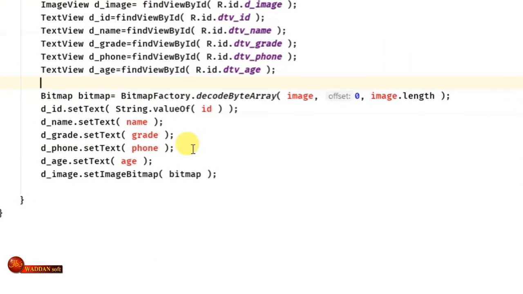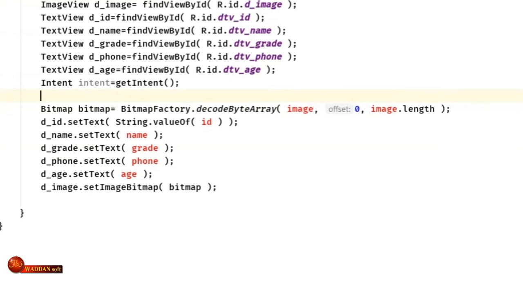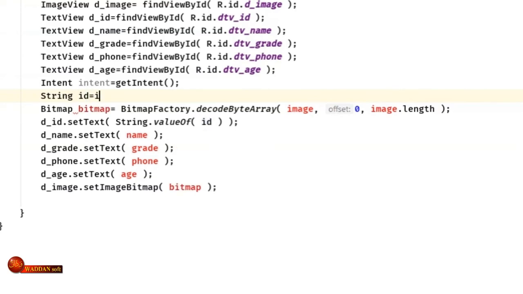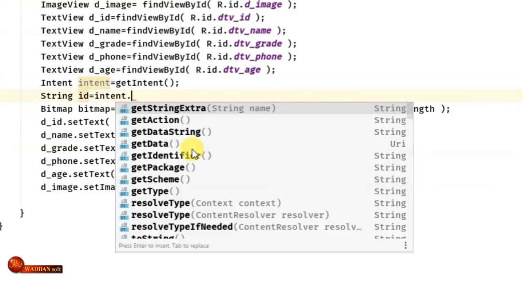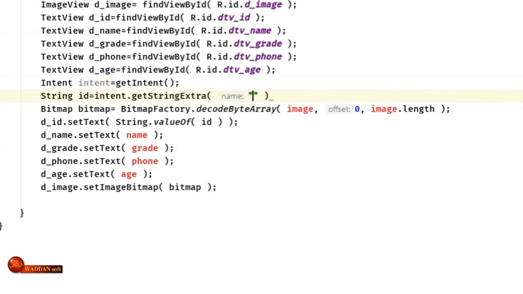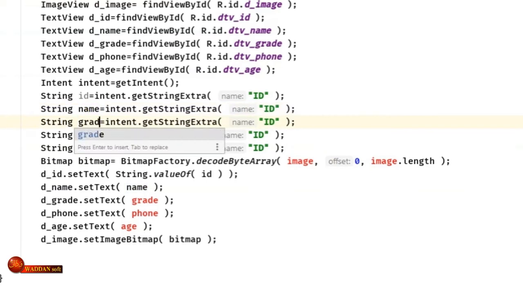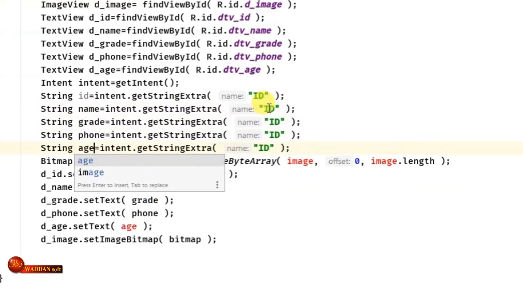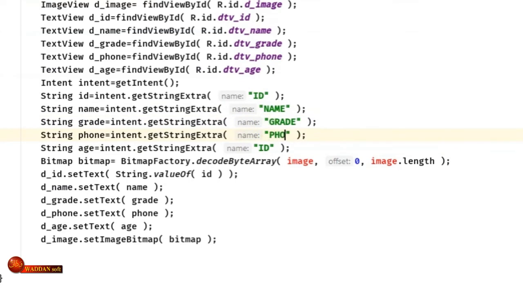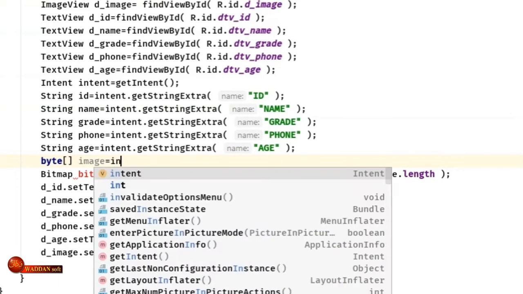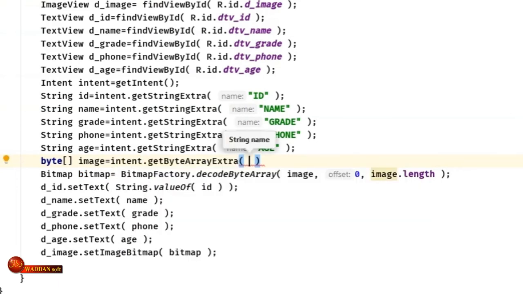So we can write intent equals get intent, and the first one is the ID, so string ID equals intent dot get string extra ID, and for image, get byte array extra and the image.